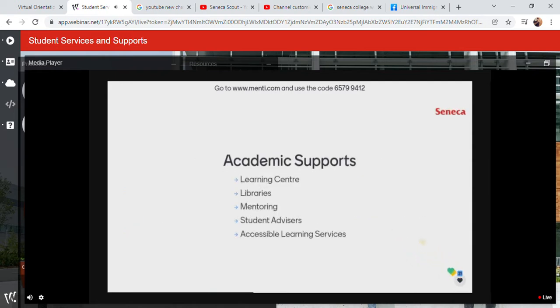Now, academic supports. We have a ton of resources and support systems designed to help you be successful. First and foremost, our Learning Centre, where you can receive free one-on-one tutoring. You can join supported learning groups, and some of your classes will have those already. They have loads of workshops and seminars and tips about study skills, and even groups for English language, both listening and conversing. Lots of support there with the English language.